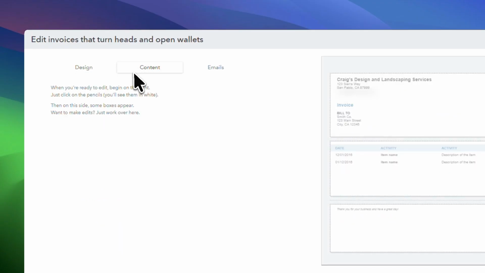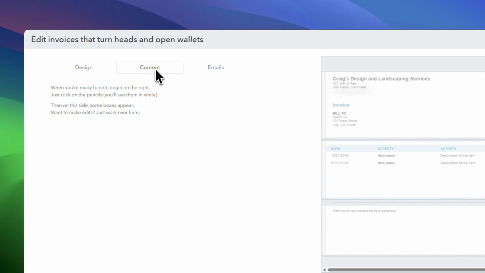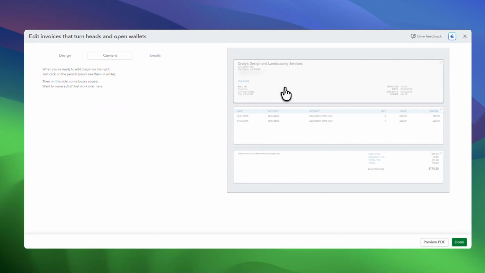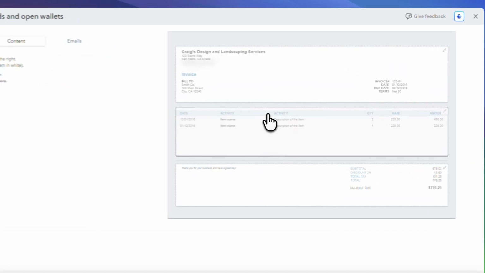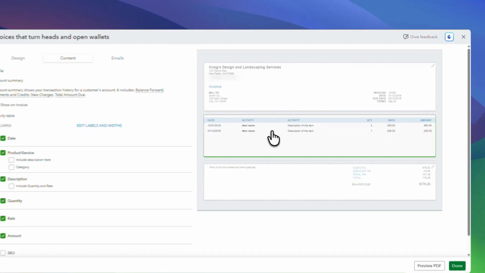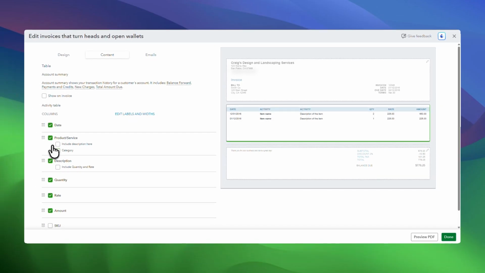This section lets you customize the actual information that appears in different parts of the invoice. You'll see a form preview with clickable sections that represent the layout of the invoice. In that preview, click on the Table or Body section. This area controls the main details shown in the center of the invoice, including line items and other related invoice information. Within this section, look for the Account Summary area.